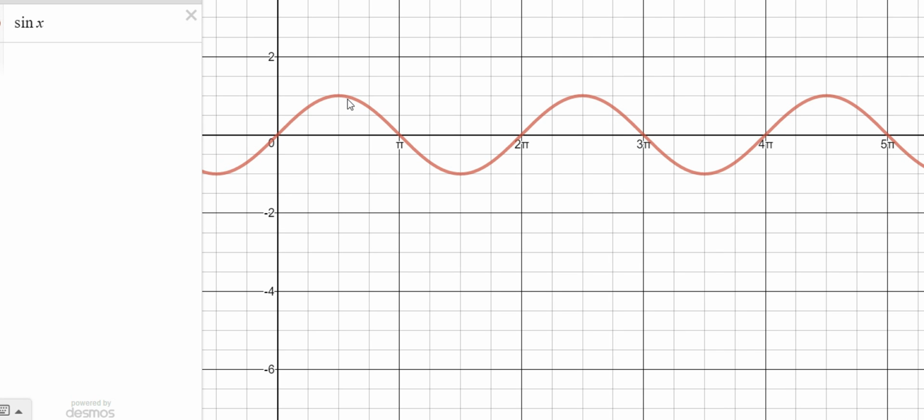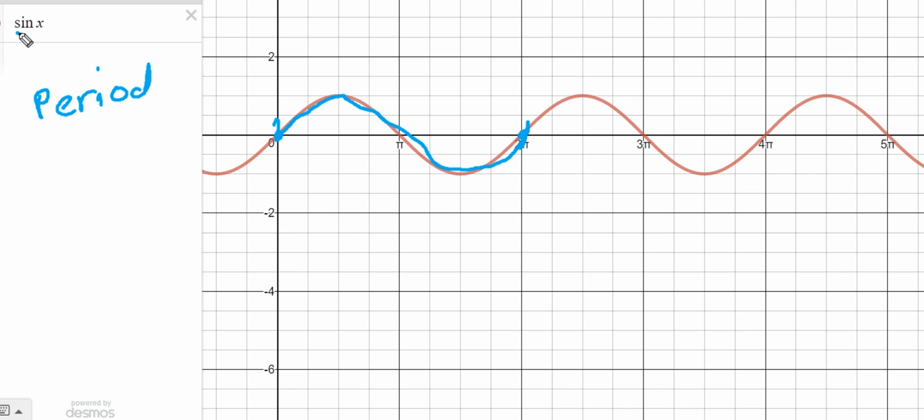Alright, hello. I'm going to try and go over graphing sine and cosine and all the types of transformations slash shifts that we do. Okay, so a couple things that we need to know. First of all, period. Period is very important. Period is from where it starts to where it starts repeating itself right here at 2 pi. So this is the period.